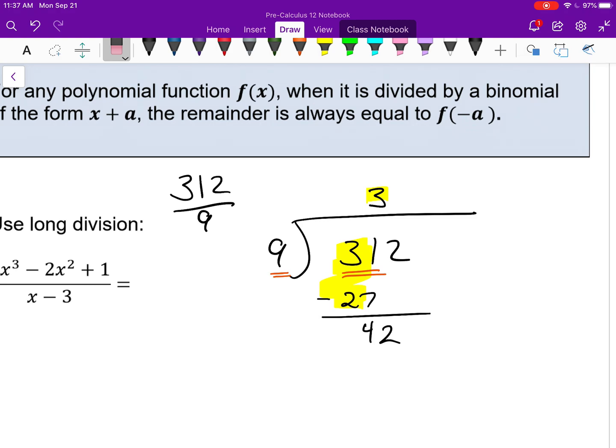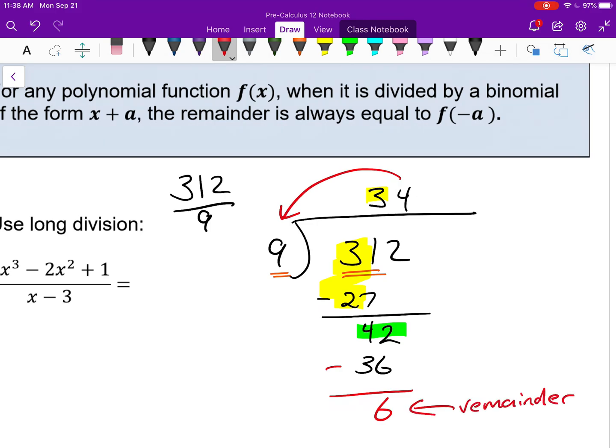And so now we bring down the 2, and now I think, okay, how many times does 9 go into 42? 42 is not a multiple of 9, but the closest number is going to be 4. 4 times 9 is 36. We then go back and repeat the algorithm. We multiply the 36 down here. We subtract again. I'm repeating the same steps. And we get 6. And now at this point, sometimes we can decimalize it and bring down a 0. Or when you first learned about this, we'd actually call that the remainder.